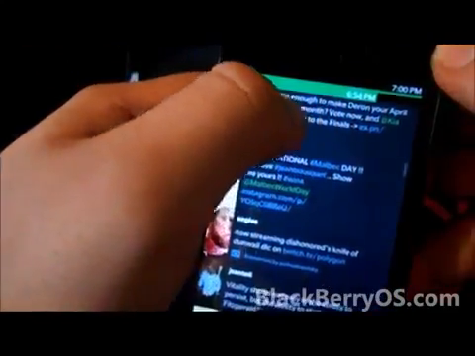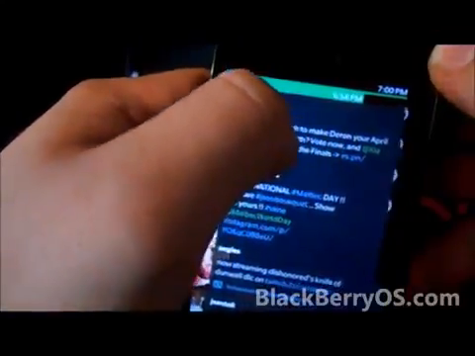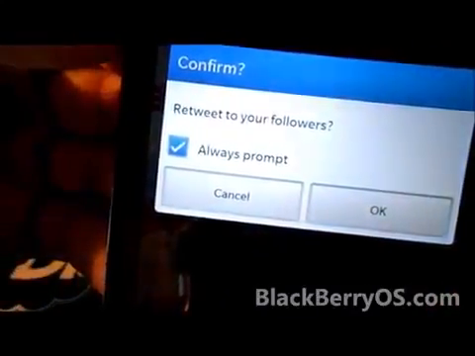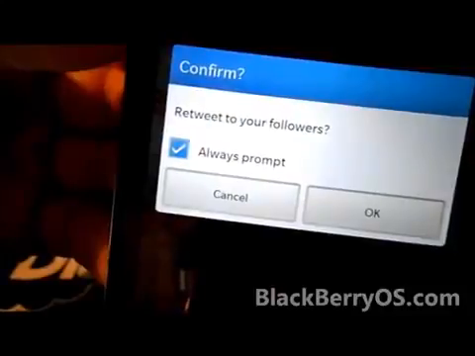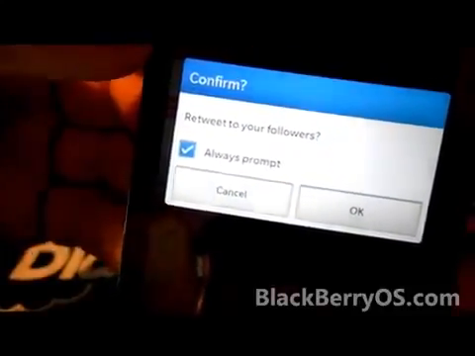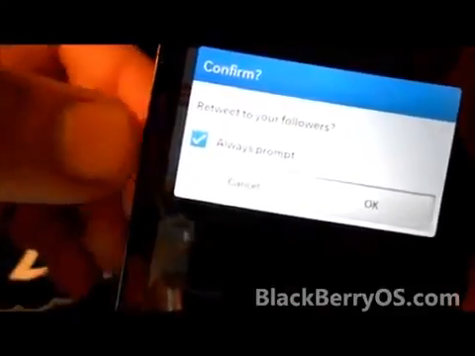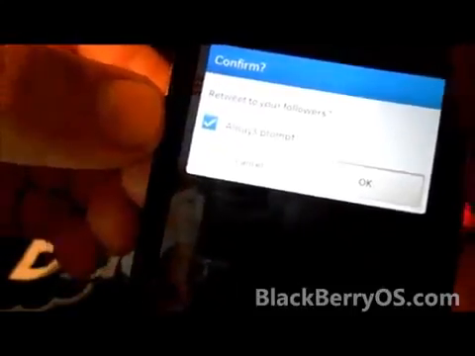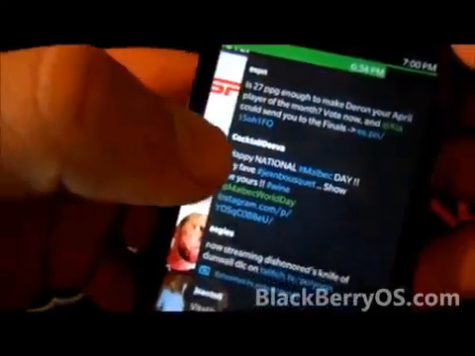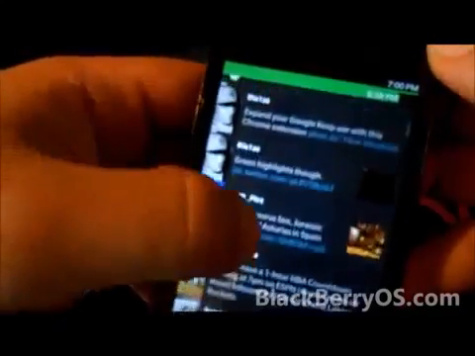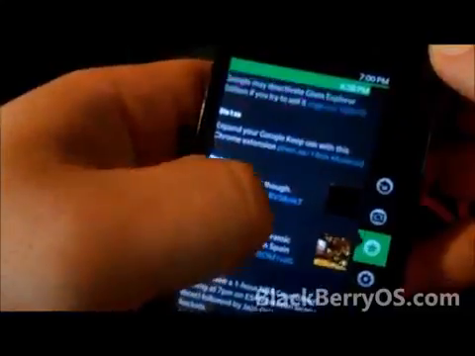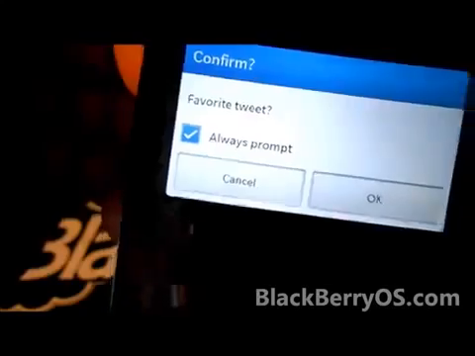Let's say I want to retweet ESPN. I get a little notification right here that says retweet to your followers. You can decide to do it and to enable or disable the prompt. This is meant to prevent any accidental retweets. It used to happen with older builds, but that prompt is there to prevent that. Same thing with favoriting. You'll be prompted as well to favorite it.